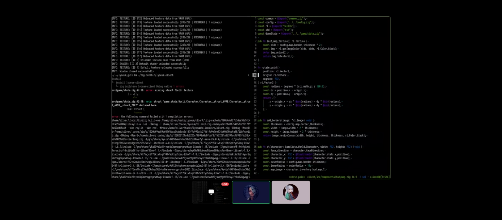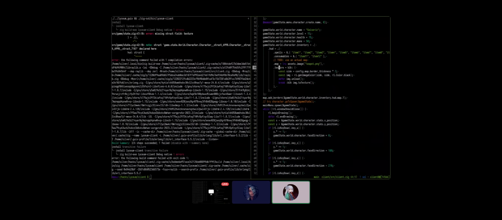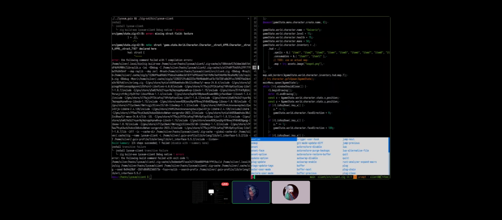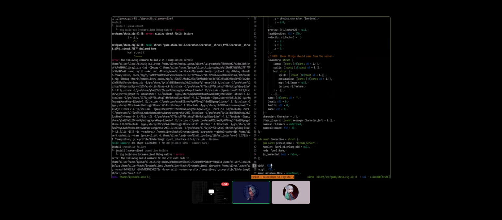But let's use this function. Go, go, go. I need to go. It's already 10. Okay. So this is just going to be, remove this entire map. No, no, I think you need to put that in the state.zig. I don't think that's gonna work. I think you need to put it in the state.zig.